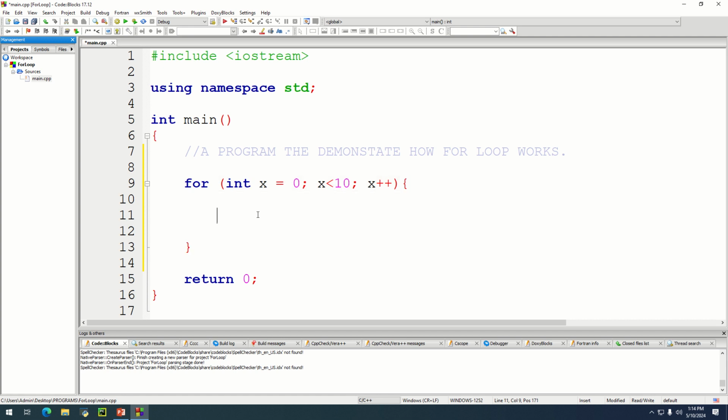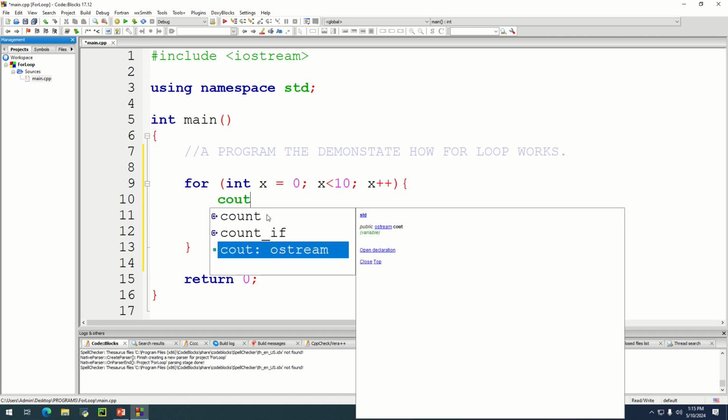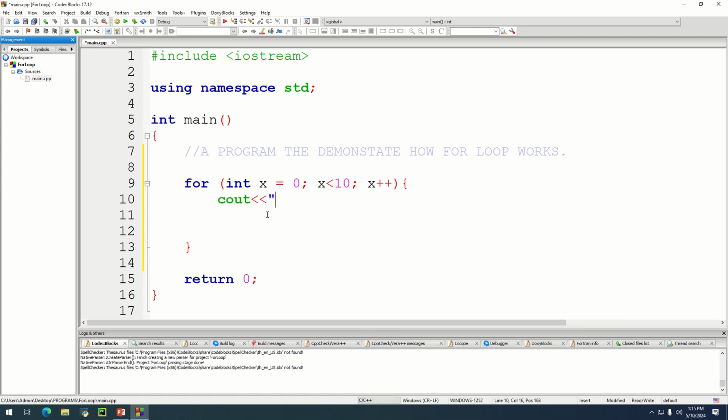So next, in between the opening curly brace and the closing curly brace, we're going to have our statement. What do we want to print out? In this case, we want to print a statement like cout.